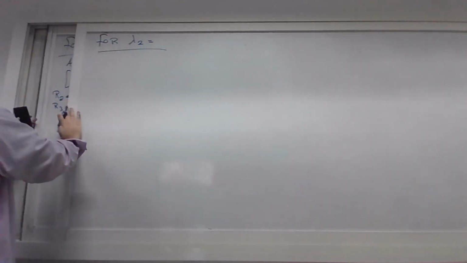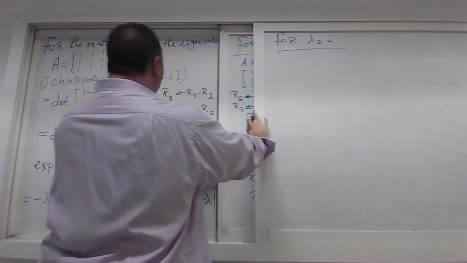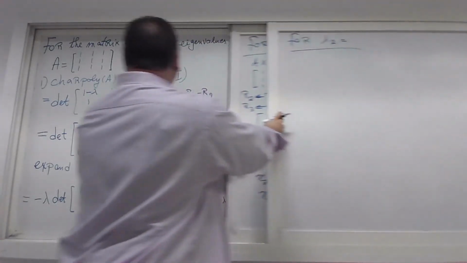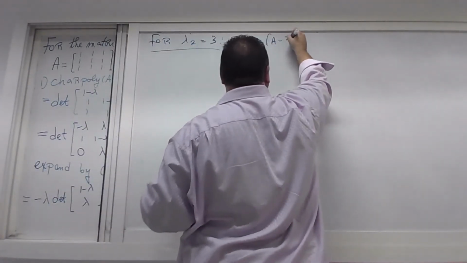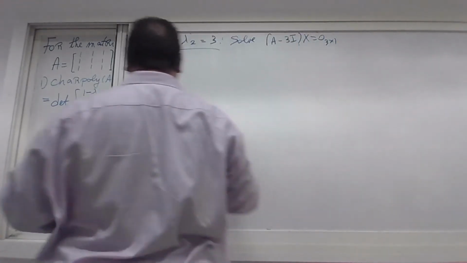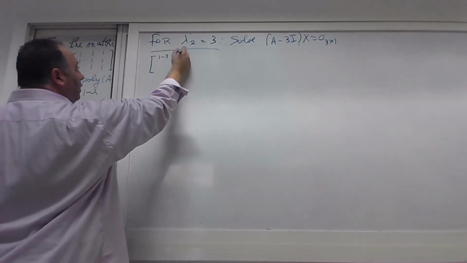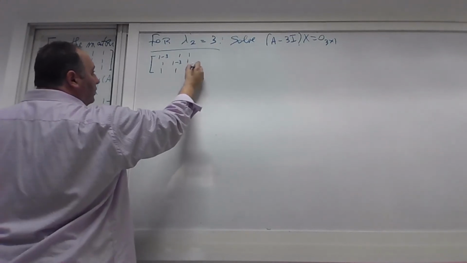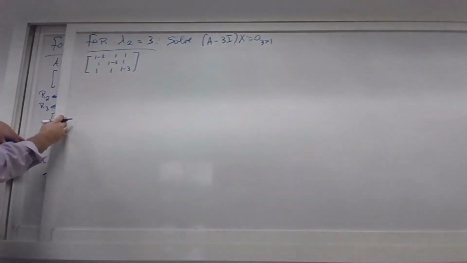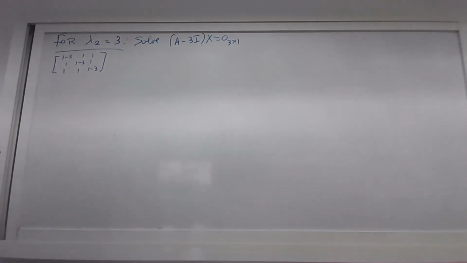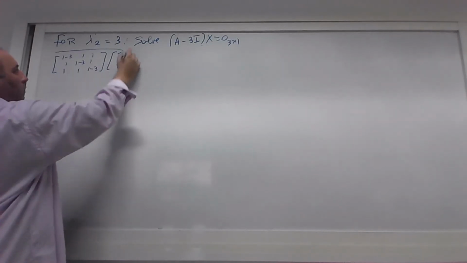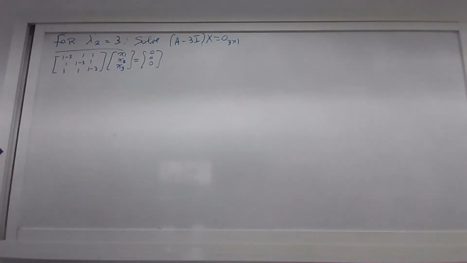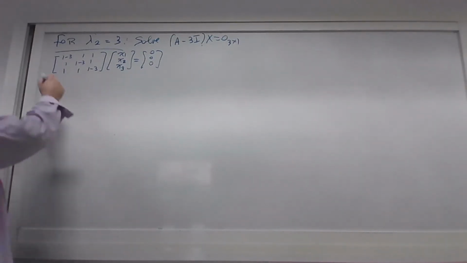So let's compute for the other one. What was the other eigenvalue? It was 3. Eigenvalue 3. So we need to solve (A minus 3I)x equals 0. A is here, so we have 1 minus 3, 1, 1, and 1, 1 minus 3, 1, and so on. Good luck. Its algebraic multiplicity was 1, so we know geometric is also 1. So we will have only one eigenvector in a basis of the eigenspace associated with eigenvalue 3.